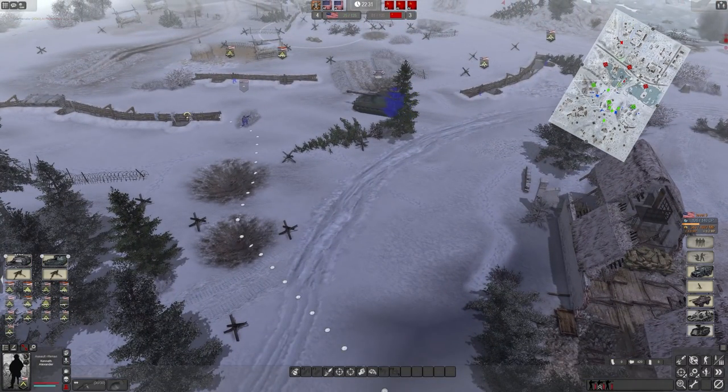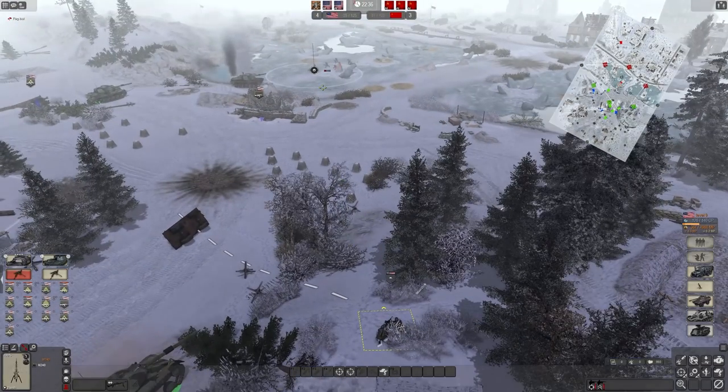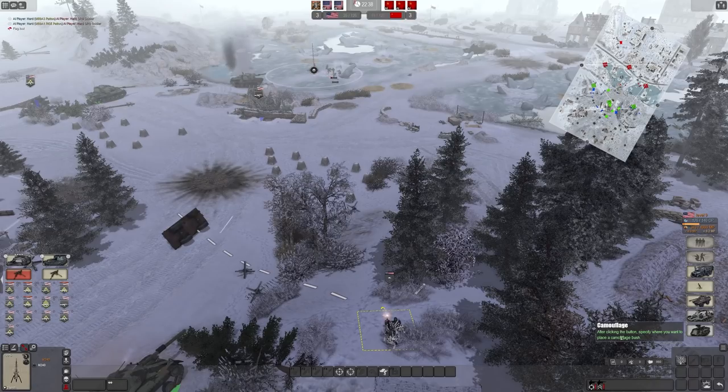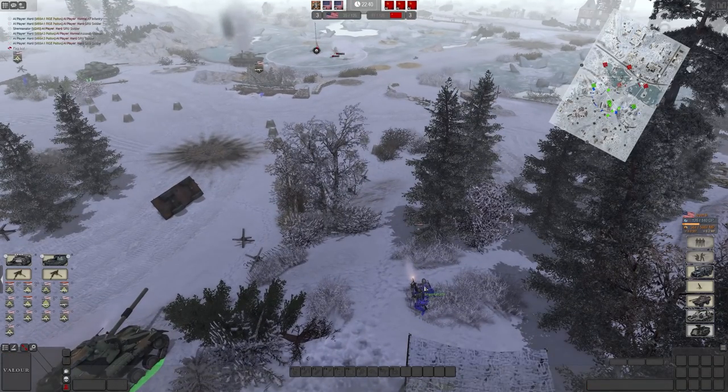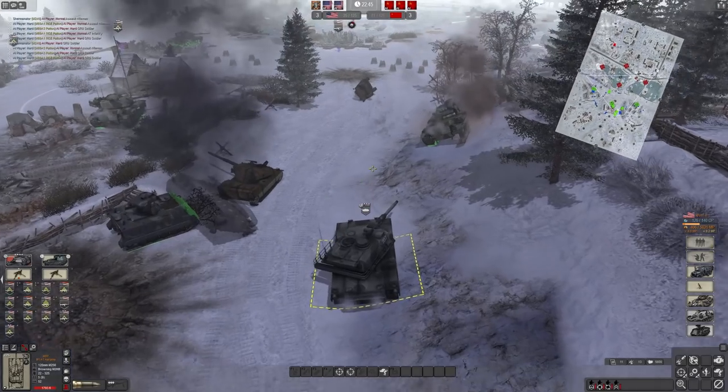We'll send a couple infantry to this flank to hold it better. Machine gun. There we go. Look at the 240 going ham. Patton and the 240 both went ham there. That was great.